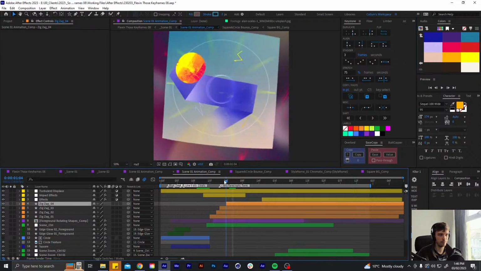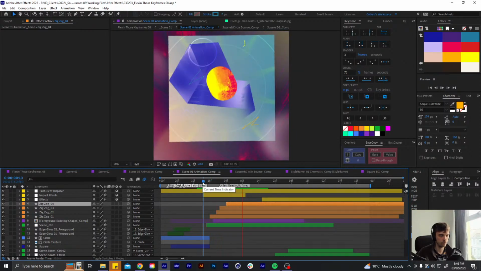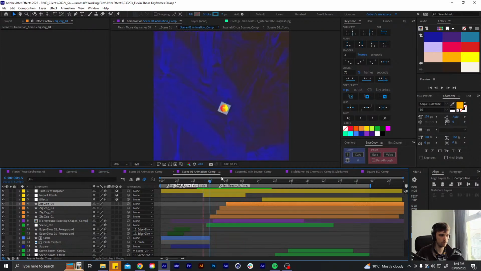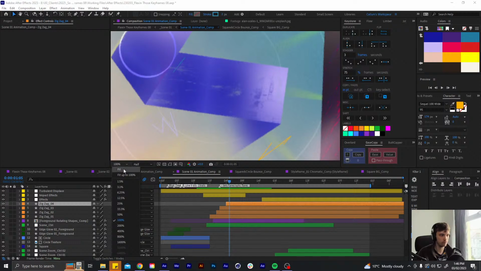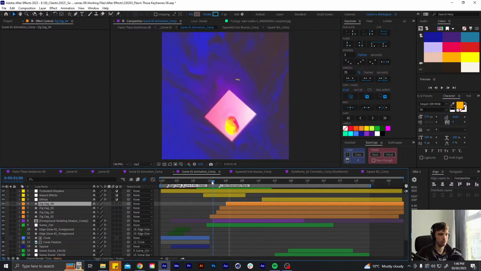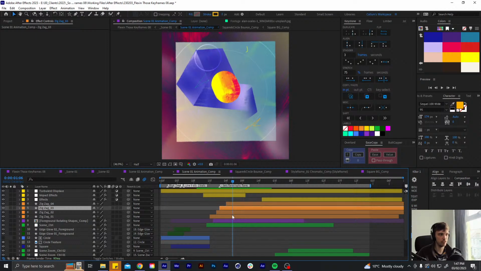Something like this, maybe? Two different colors. Not sure about this light blue.